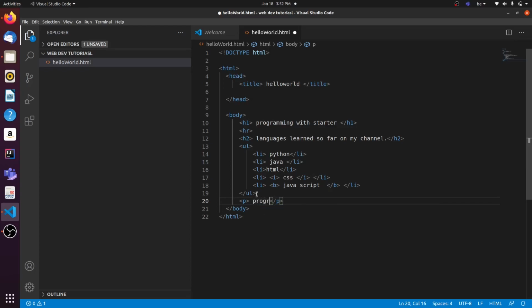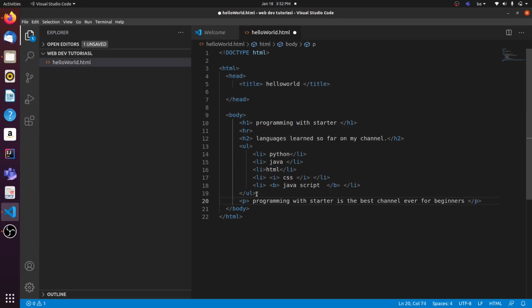Programming with Starter is the best channel ever for containers.